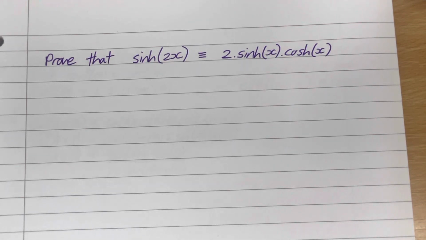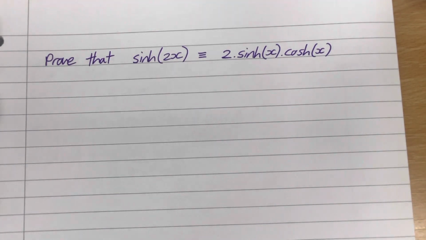So what we're going to do here is exactly the same thing. Plug in our definitions for sinh and cosh, and in this case sinh of 2x, and show that these are always the same. I'm going to work both left and right at the same time and then conclude that they are the same. If you want to have a go at this before I reveal the answer, then pause the video now.